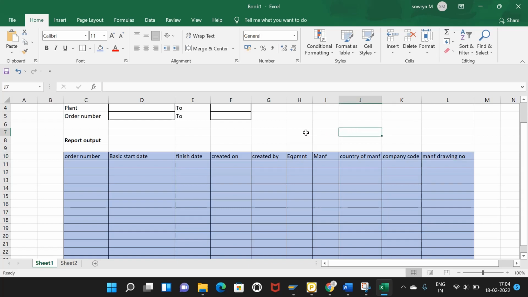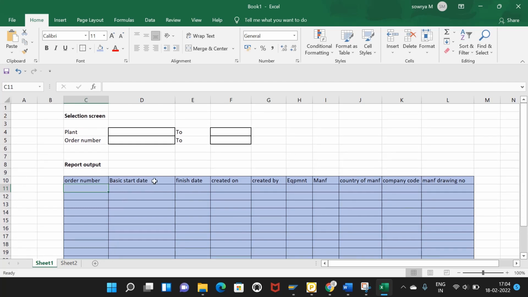If it was available in standard, they would not ask to build a new report, correct? So it would be a combination of fields from different tables, consolidating all the tables in one single report, and we are going to build that in today's class.